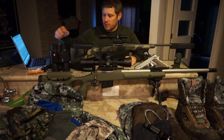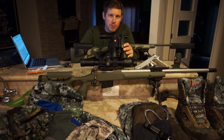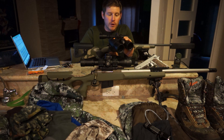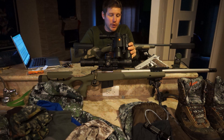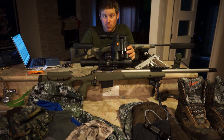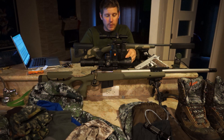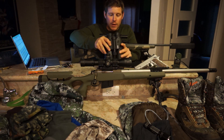Next to me I have my binoculars which are also my range finders — these are the Bushnell Fusion Mile. They have the ART technology and are 12 power. 12 power is a little much for scanning a field while hunting, but the majority of the use I get out of these is for ranging things at far distances, which is why I like having that extra power. These were easy to use with gloves on, the operation worked fine, the battery didn't seem to drain, there was absolutely no problem. They worked great.